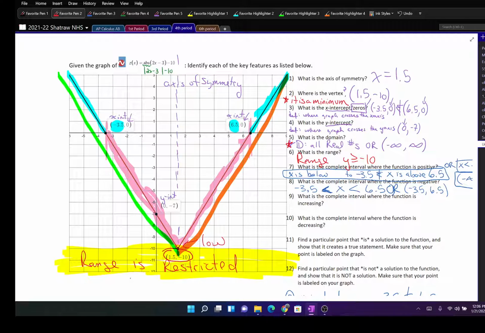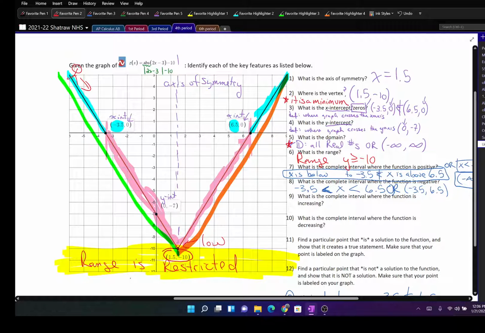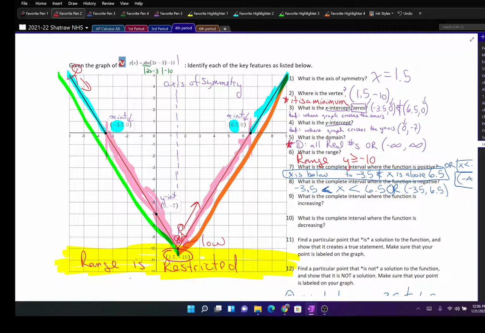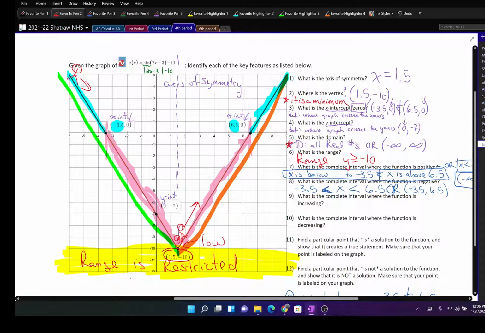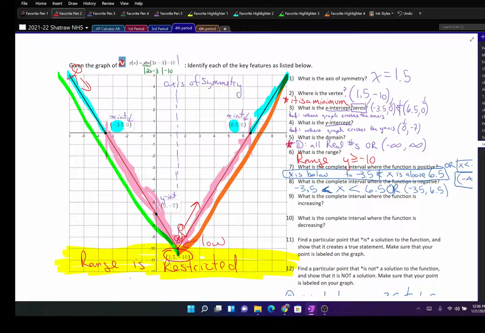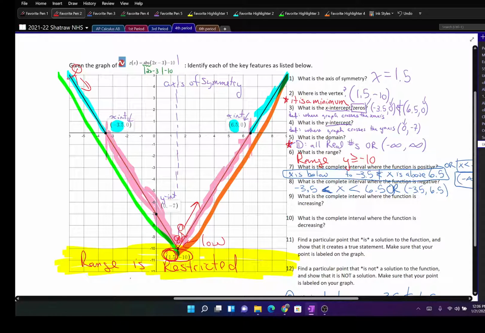So if I was drawing some dude and he was going down this hill, he hits the bottom, and then he starts to go back uphill, right? So that's where we were decreasing. That's where we were increasing. And the beautiful thing about finding that vertex is that's the number that we're going to use. So here's the number. It's 1.5. The x value is 1.5, and I say that x is less than 1.5. From there, we were decreasing, and x is greater than 1.5. From there, x is increasing.